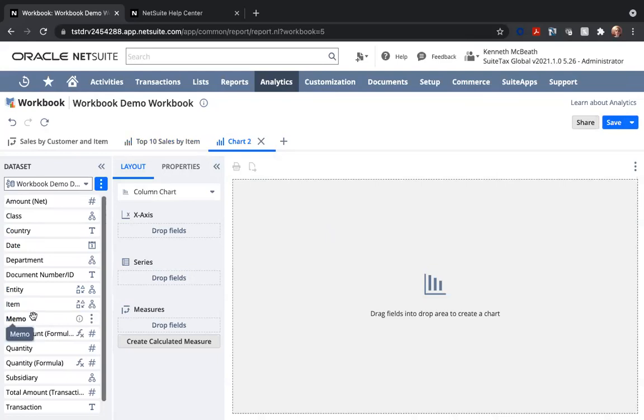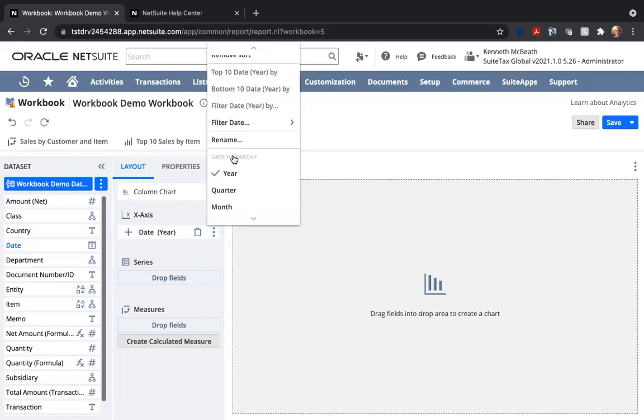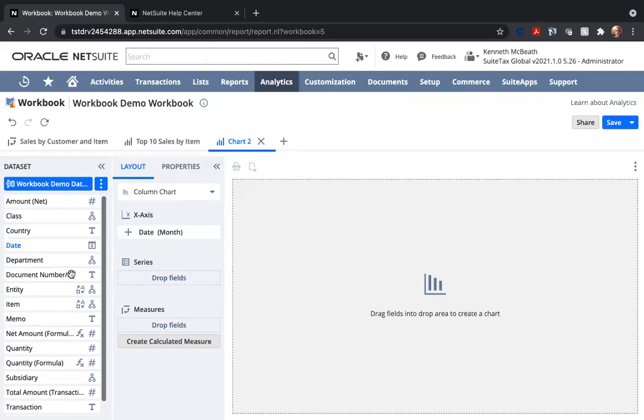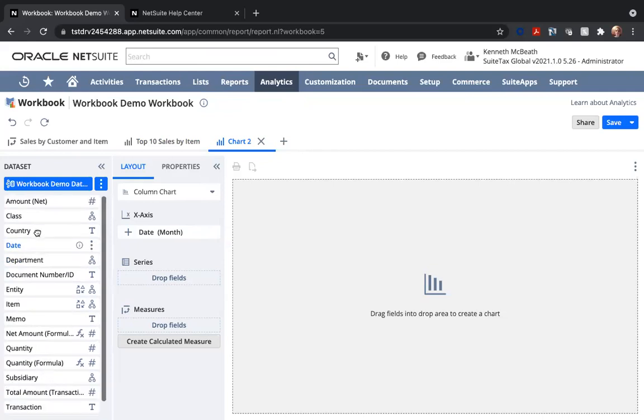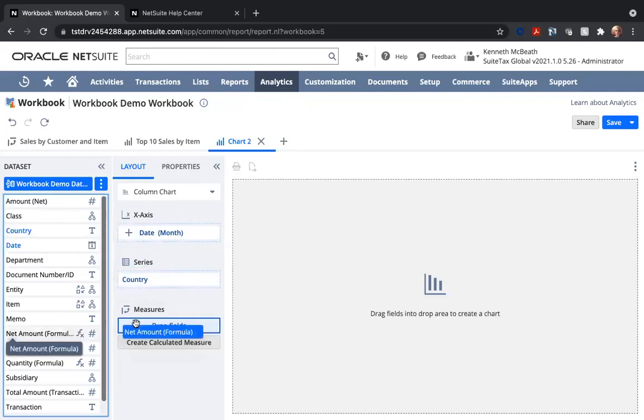Okay. So date, and again, I'll do that by month. This time though, I might want to do it by country. So I have my series as my country, and then have my net amount again.